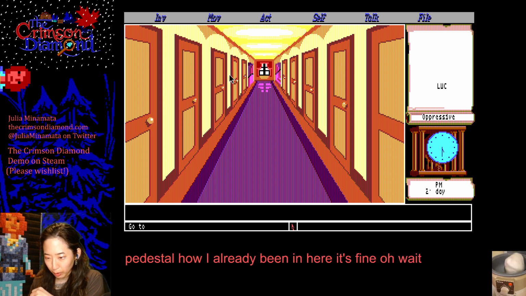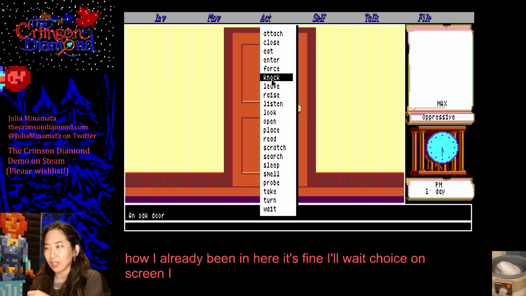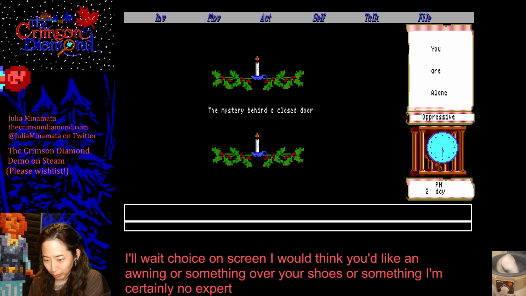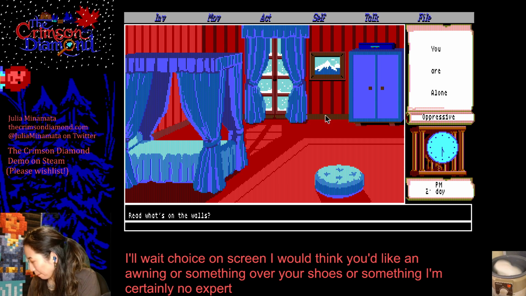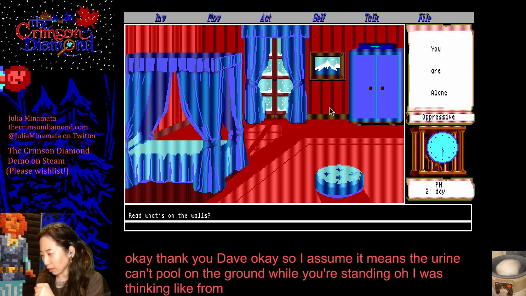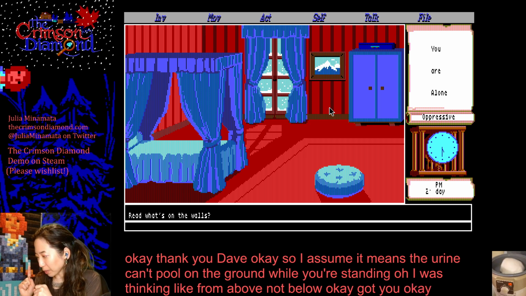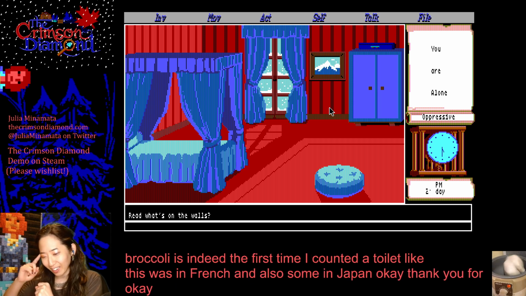Oh, wait. Choice on screen. I would think you'd need like an awning or something over your shoes, but I'm certainly no expert. Okay, thank you, Dave. So I assume it means the urine can't pool on the ground where you're standing. Oh, I was thinking like from above, not below. Okay, gotcha. Indeed, the first time I encountered a toilet like this was in France and also some in Japan. Okay, thank you. Now totally understanding.